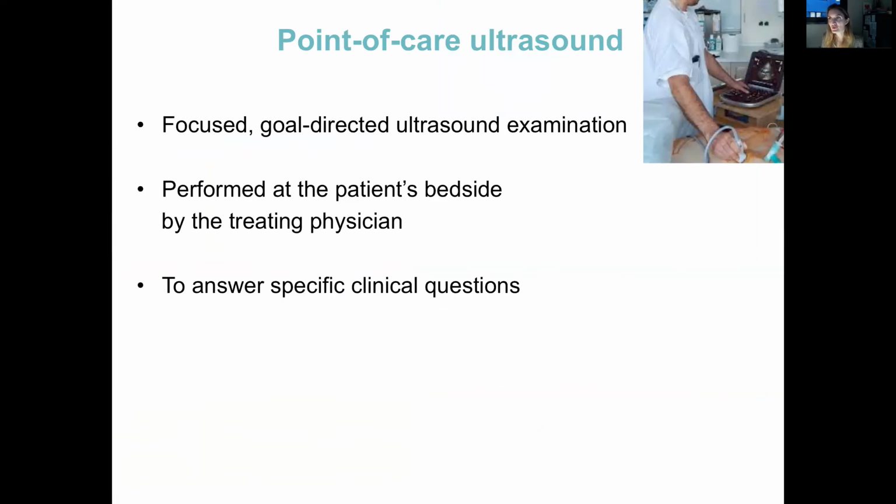So we are approaching the end, and I would just like to tell you a couple of things about how we should imagine our lung examination. We all think that the best performance of lung ultrasound is when it is done inside a point of care ultrasound approach. You have already heard a lot about this yesterday, but I'd like to remind you that when we speak about point of care ultrasound, we consider a focused, goal-directed ultrasound, which is done at the patient bedside by the treating physician. It's not done by a radiologist. It is done by you, who knows the clinical features of this patient. And it is done to answer a specific clinical question. It is not the echo you do to an organ, it is an echo you do to a symptom. And when it is multi-organ, of course, it's better.